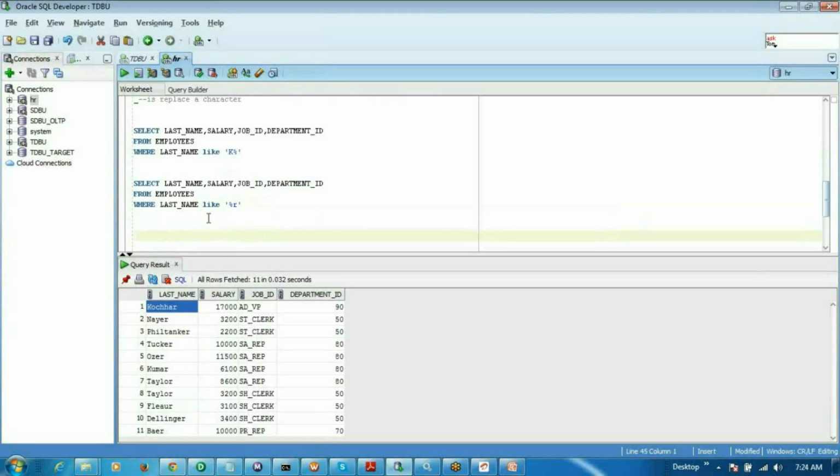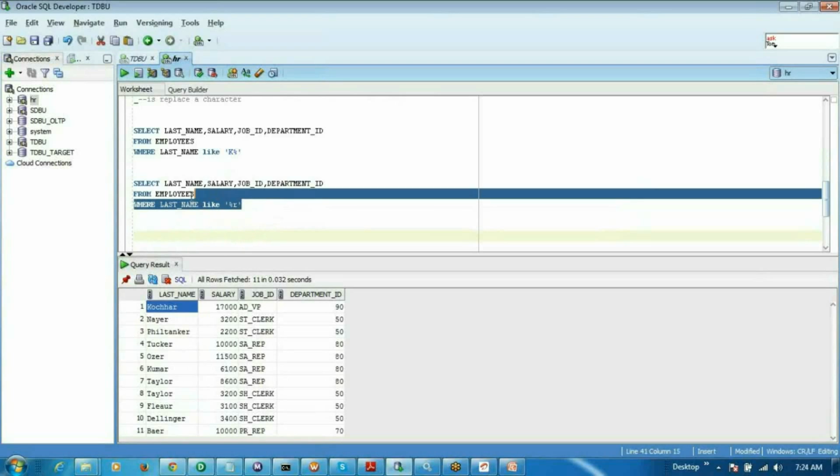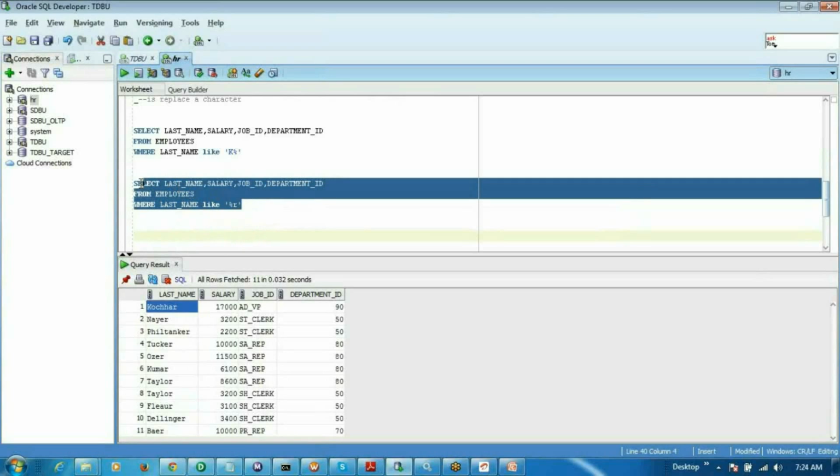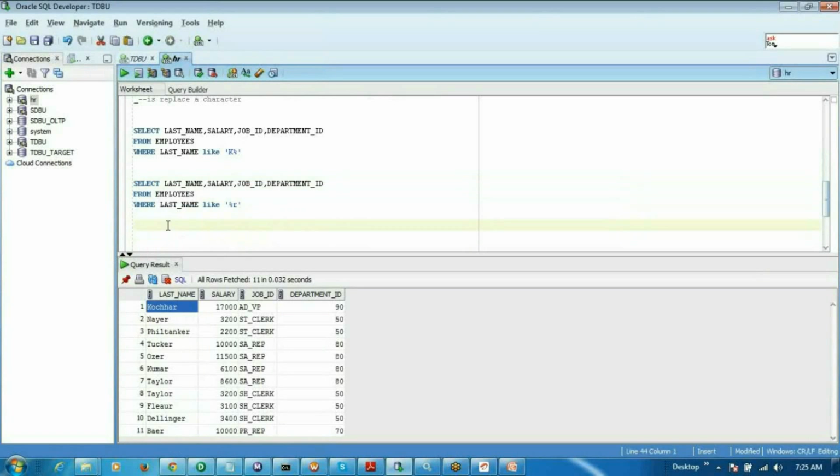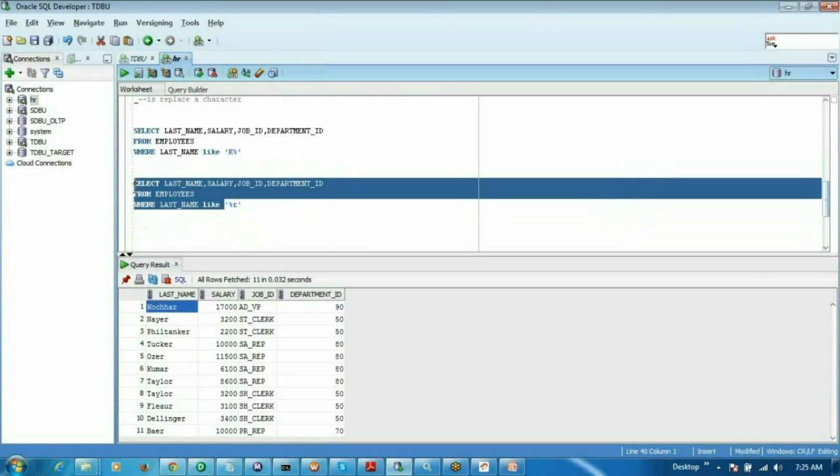We identified with the first character, and we identified with the last characters. Before stepping into that, I would like to understand how many people have the second character as O in their names. So how can we identify? In order to skip a character, whenever you want to skip a character, you can use underscore. That means it will skip whatever character is available there.